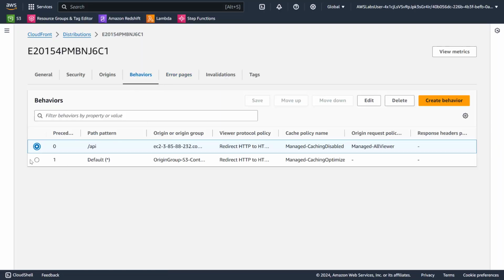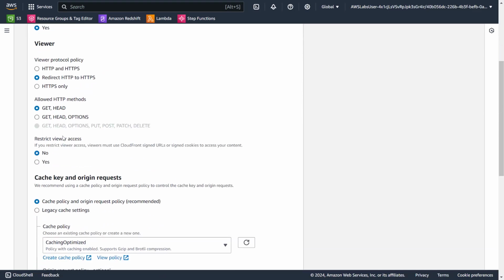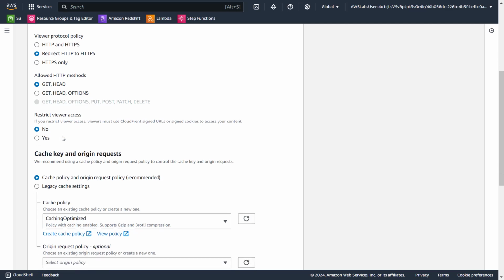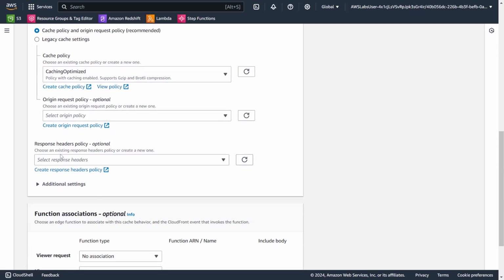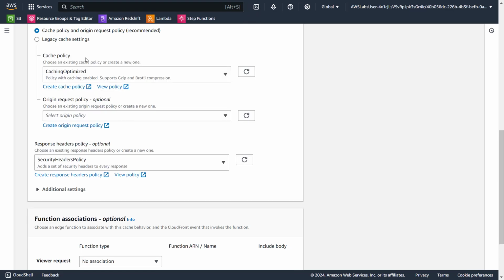Okay, default behavior. Okay, they are just clearly saying default behavior. Let's edit this.